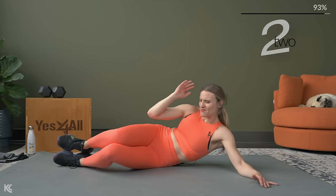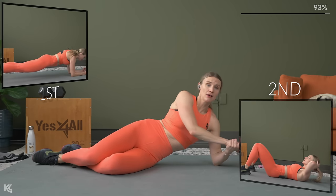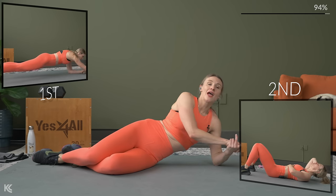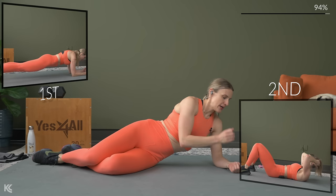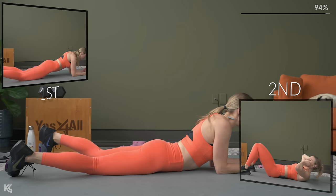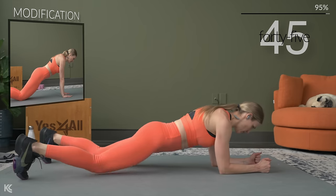Here's 3, 2, 1. All right, we're rolling it over now. We're gonna superset a plank on our forearms. You can also do the plank on your knees if you need to do that. I'll share you a modification on screen, and then we're gonna do a crunch pulse. So we've got just about 15 seconds, so let's flip it over, get ready to go into plank. Again, doing this on your forearms, but you can also do it on your knees, on your hands. Going in 3, 2, and 1, here we go.